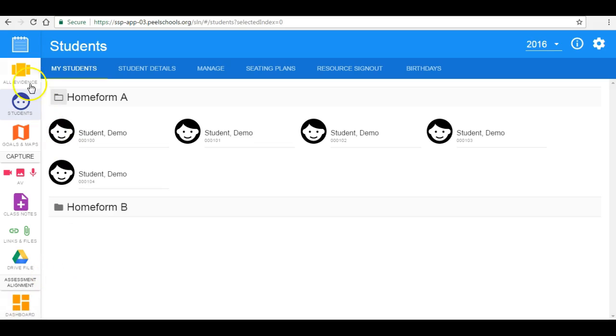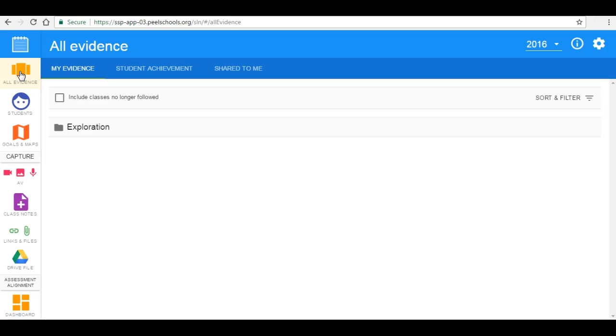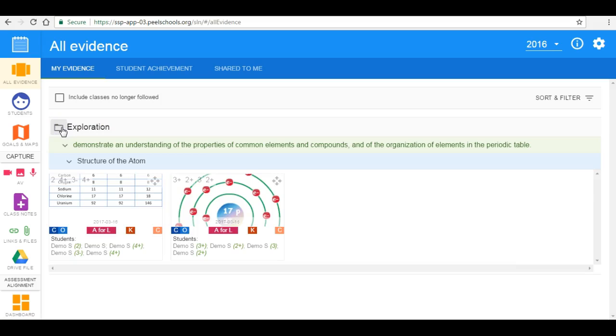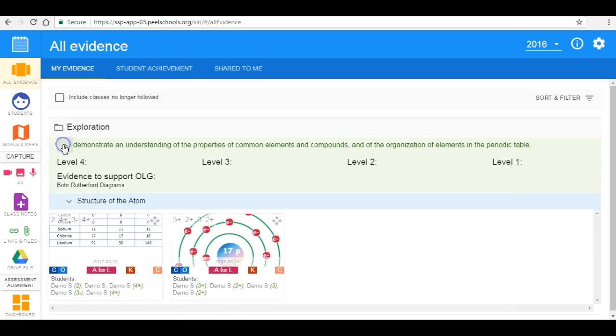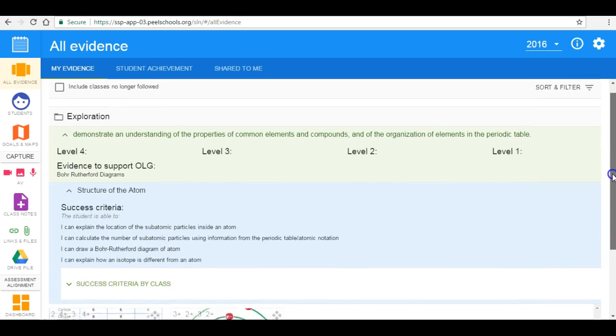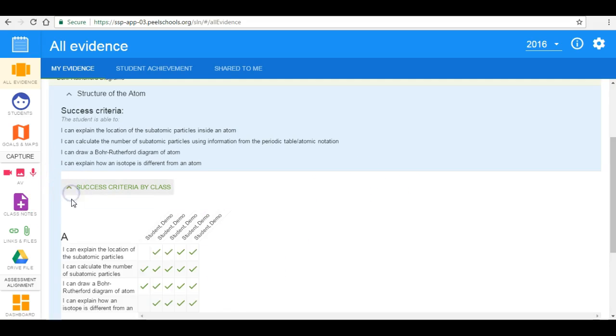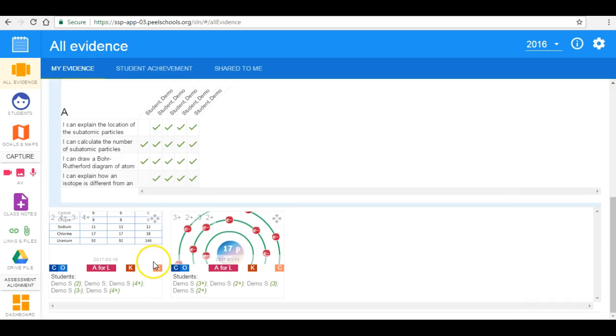The first way to view student data by learning goal is to begin by selecting All Evidence from the left-hand side of your screen and the tab on the top labeled My Evidence. Expand the desired learning map that addresses the learning goal you want to view. This will expand the learning goal to display lots of information associated with this particular goal, including associated files, linked overarching learning goals, learning skills, evidence sources, achievement categories, classes, subject strands, and curriculum expectations.